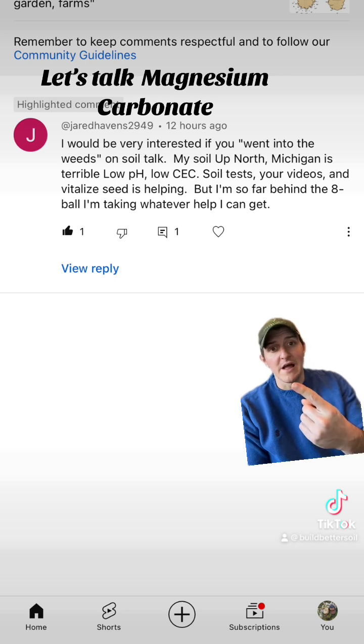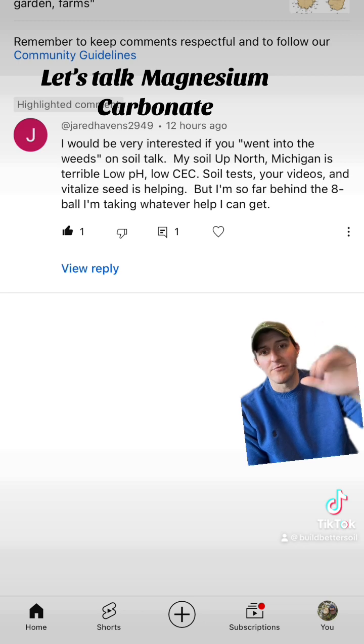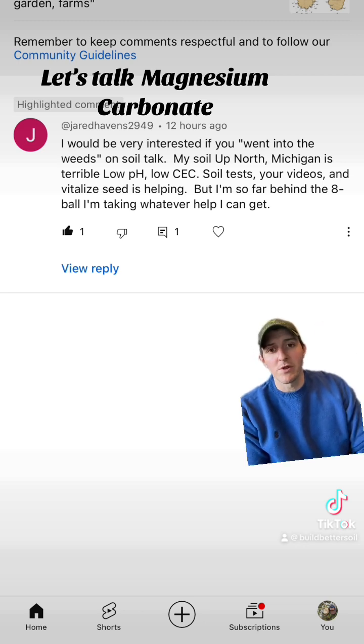Well, we know we have to add lime, right? So we know we have lime, we know we have light soil. Now we're going to look at our base saturations, and let's assume, it's a pretty good assumption, you're going to be probably low in both calcium and magnesium on that soil colloid. With that low pH, you're going to notice that your hydrogen is very high in the base saturation. So we want to get hydrogen out of there first and foremost, and that's why we want to use a good quality calcium carbonate or magnesium carbonate.